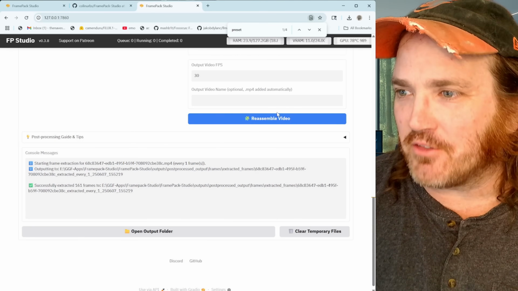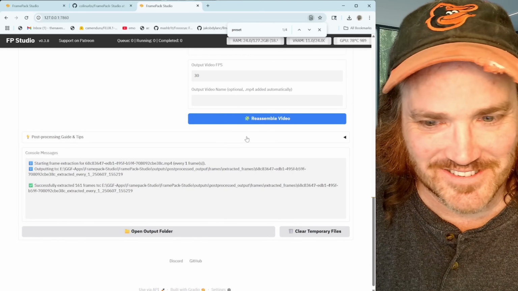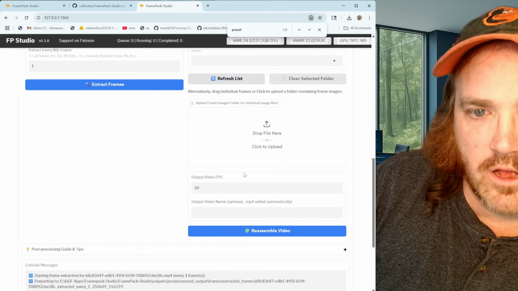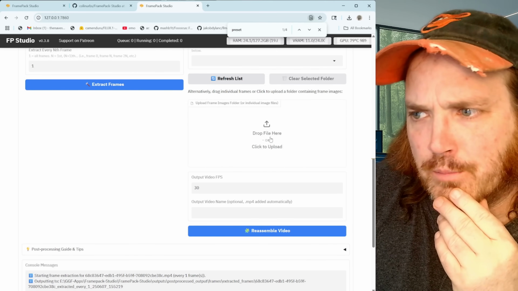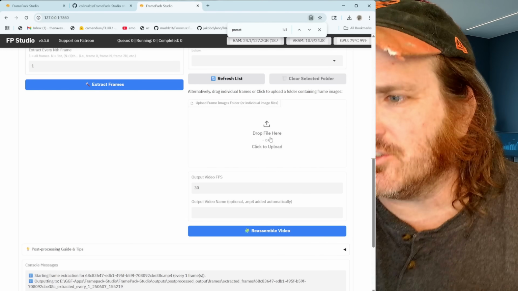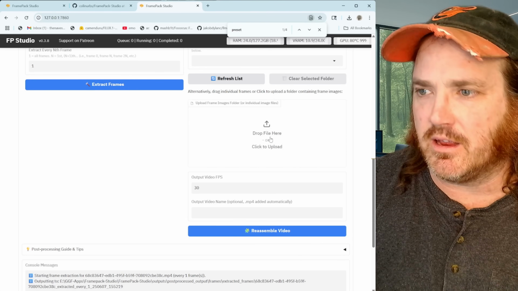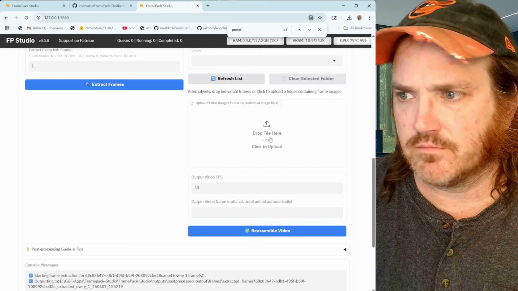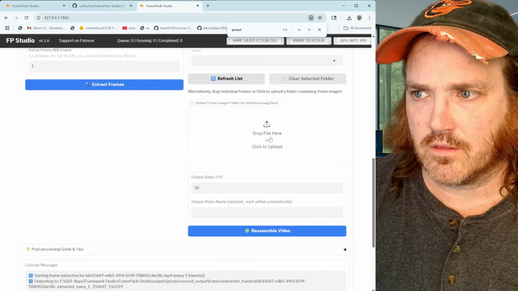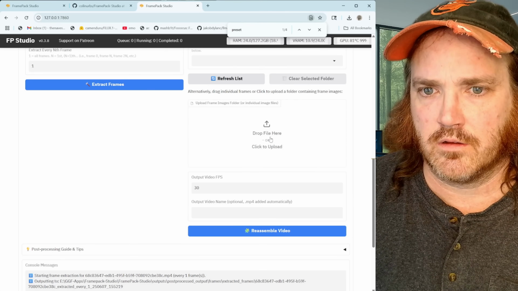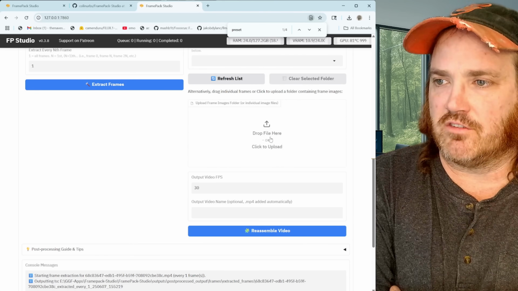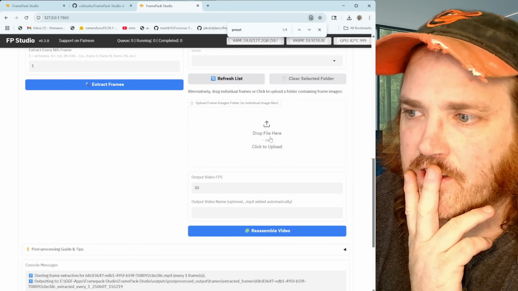Yeah. So you can see we also have the ability, if you have a bunch of frames, to reassemble a video. So the reverse of what we just did. Oh, so you could actually throw in a folder here. Exactly. Yeah. Oh, that's cool. So you could actually rearrange your video. You can get creative with it. You could extract all your frames, open the frames in Photoshop, do some crazy hand-done special effects or something, and then reassemble the frames into a video. That's way cool. And that's the kind of thing then you actually could throw into some other apps as well and then be doing stuff with.